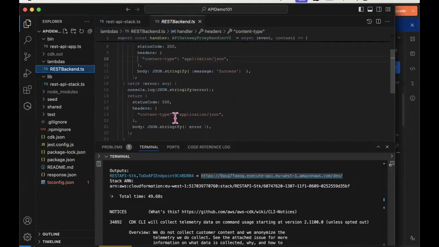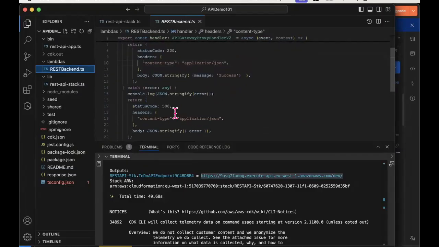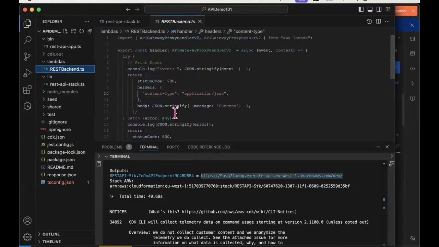And yeah, where is the message? There's the message there, right? Just success. So it looks like my Lambda was triggered.